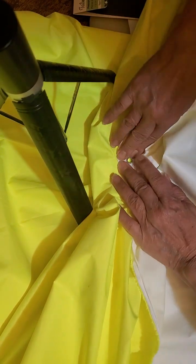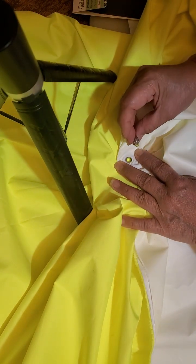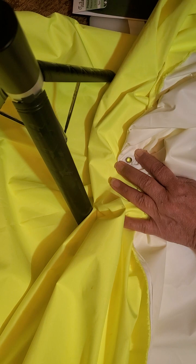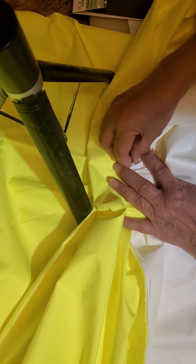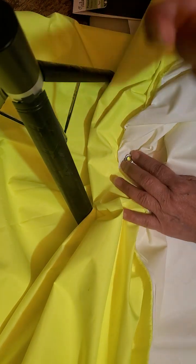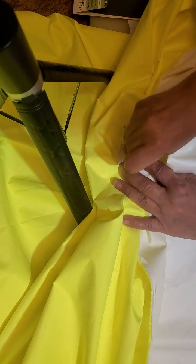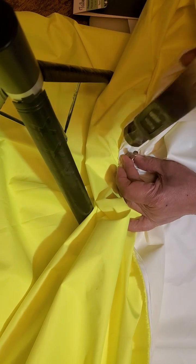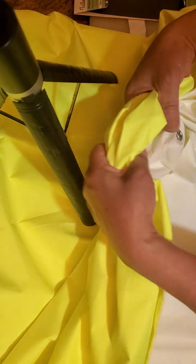Now I'm going to use the short part — you need the short piece to go in and connect. Then I'll use the tool that comes with the kit and the hammer. There will be some noise with this step. And that's it — that basically locks the unit in there.